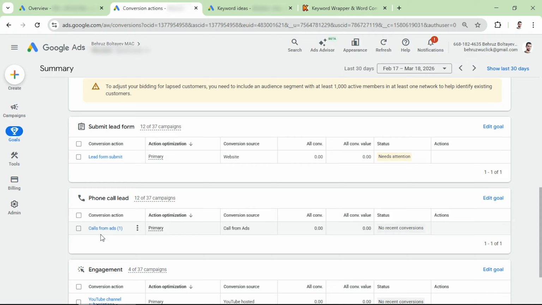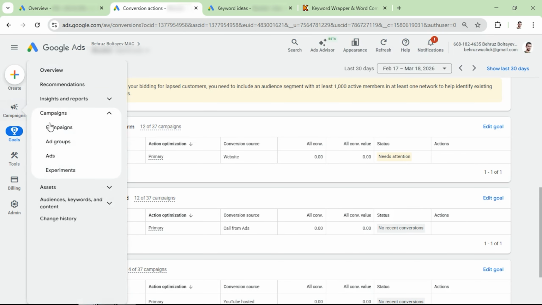Let's say certain areas might be cheaper and you can allocate more budget towards those areas so you can continue getting cheaper conversions, and you can limit the areas which are unprofitable or costing you more. And for that, your conversion tracking can help. So before running your campaigns, I would suggest you fix conversion tracking. Then you can start running your ads.